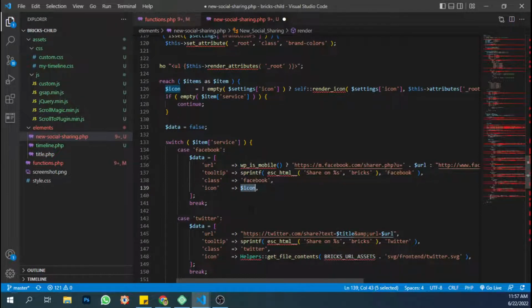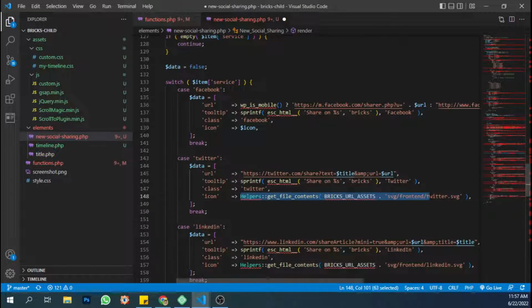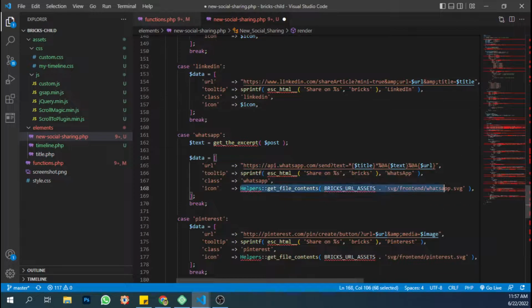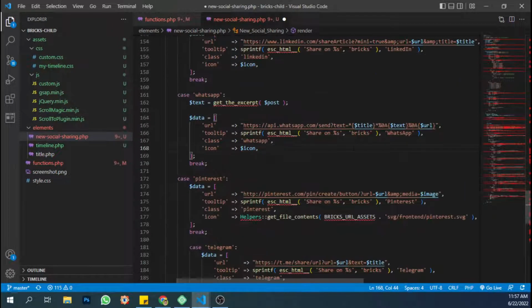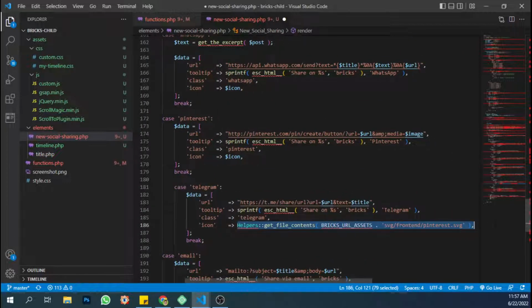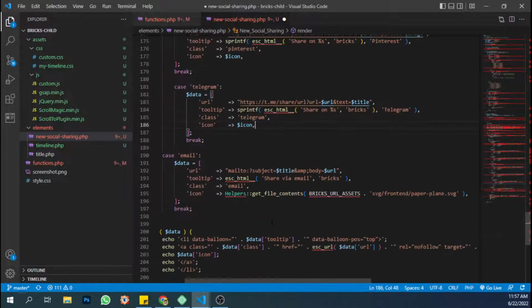And we're gonna change all the foreach social sharing down below. And we're gonna paste it, and last is for email, change it.